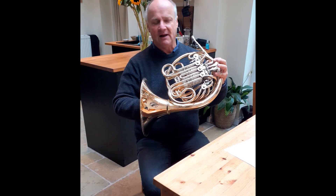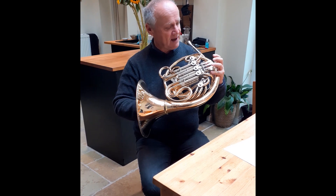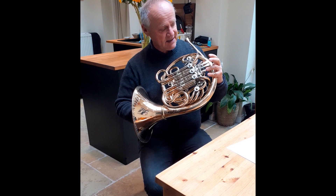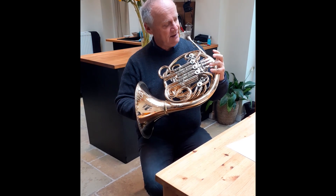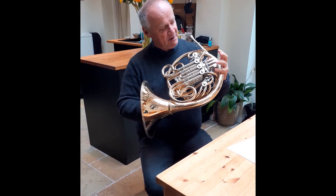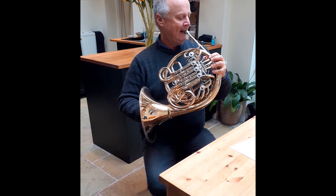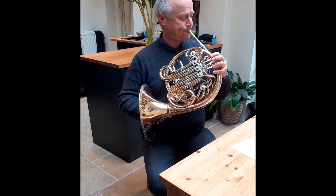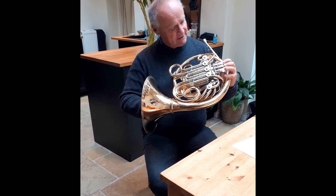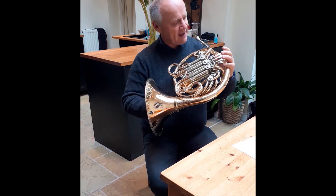But if you wanted to play something like Don Juan and it has to be loud, it sounds too sharp when you play it like that because you don't want to put your hand in the bell. So if you use third valve for D's and for A's — anything that uses one and two — it tends to be a tiny bit flat. So if you open your hand out as you're playing, you can play it in tune. By using that third valve and opening your hand, it comes into tune.